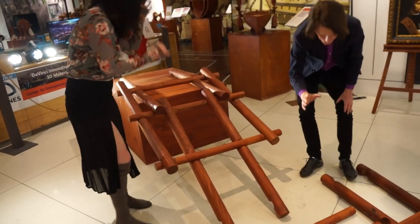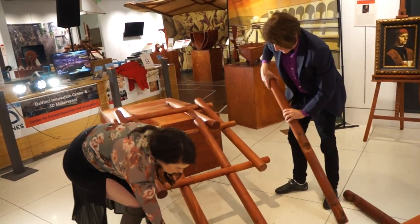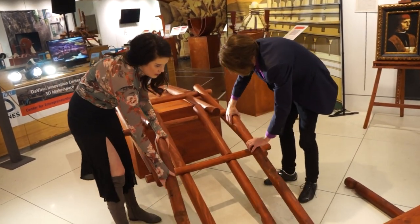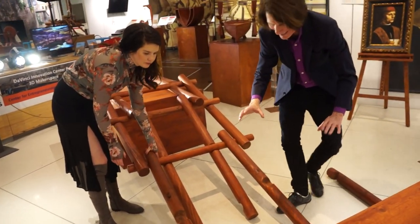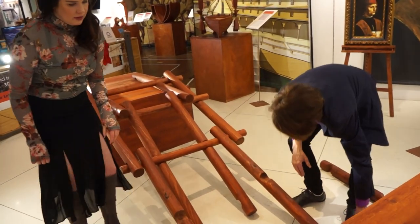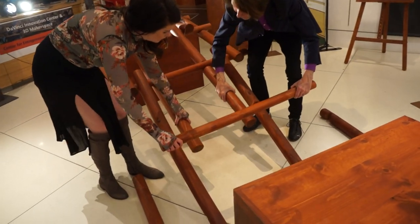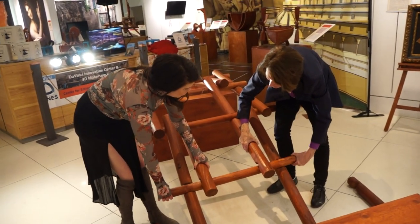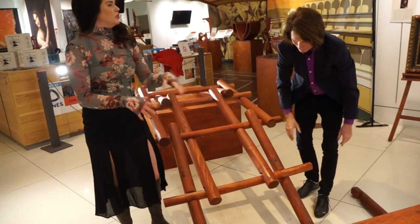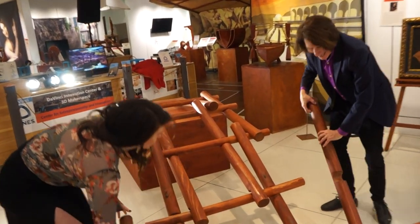How simple, how easy. Now, Da Vinci had a very unusual and very specific way that he designed this. You'll notice we're not using any blocks, not using any nails, not using any hammers — nothing to permanently affix this to the ground. Because why? So that they can pack up the bridge, carry it with them, and their enemies wouldn't be able to follow after. Absolutely. What a simple, elegant idea.